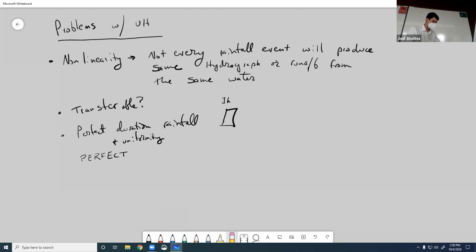So let's look at a method that we can use. So I talked about kind of the data approach, which is usable. I actually did this for my master's thesis. I had 3 watersheds I was looking at. I needed to create some synthetic storms, some synthetic hydrographs. And so I had a watershed, I had a rain gauge in the watershed, and I had a rating curve that told me how high the water was and the relationship between water depth and discharge. So I had those data, and I could create a hydrograph and then divide it by the runoff volume, separate out that base flow, and create a unit hydrograph.